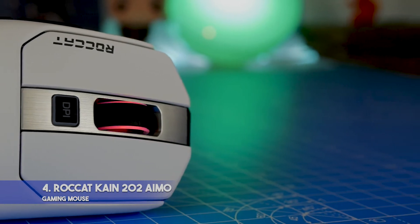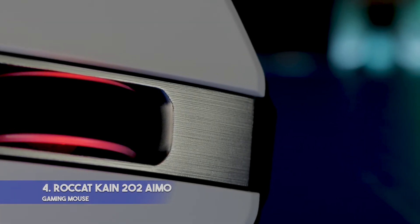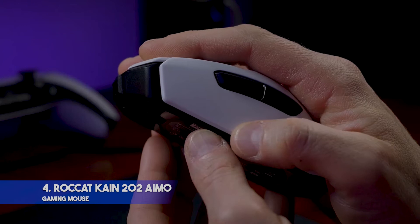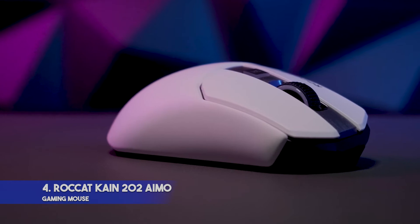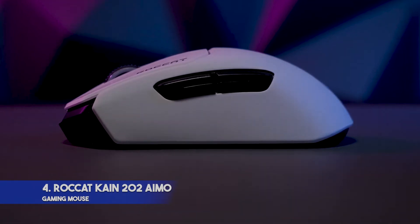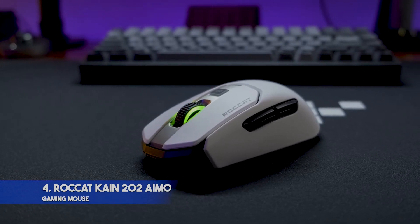One of its best features is a quick-responding clicker — each mouse click is processed up to 16ms faster than the competition. So if you and your opponent fire at each other simultaneously, your trigger registers first. It also has a uniquely grippy and dirt-resistant design, so you don't have to use unsightly grip tapes or clean it constantly. This mouse also features Rocket's power-efficient Ally wireless technology, allowing you to game with precision while ensuring low power consumption — enough juice to game continuously for up to four whole weeks.